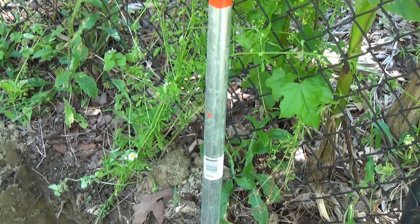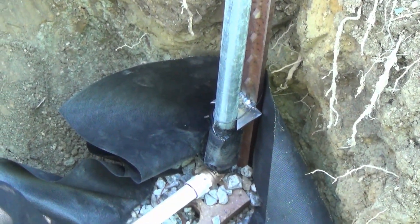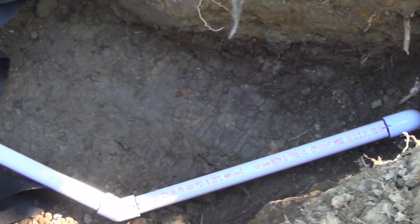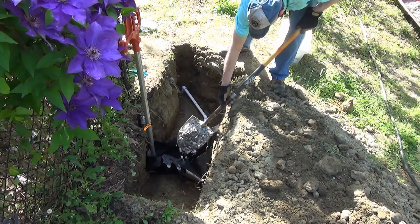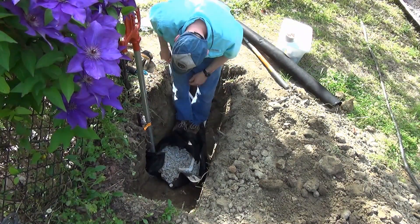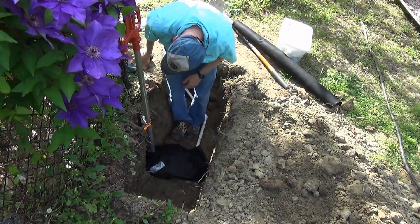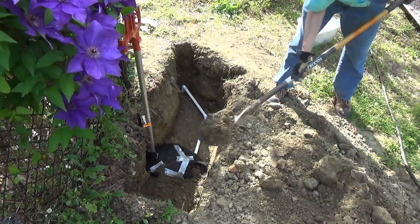Here's a closer look at the installation. After two hours, I turned on the water and checked for leaks. Fortunately there were none, so I can finish the gravel bed and fill the hole back in. After I get enough gravel on top of the landscape fabric, I tie-wrap the fabric to the riser pipe and then fold over the rest of the fabric to cover the gravel. A little duct tape will hold the flaps down until I get dirt on top of it. Then I start carefully filling the hole and pack it by hand until I get the pipe covered with several inches of dirt.